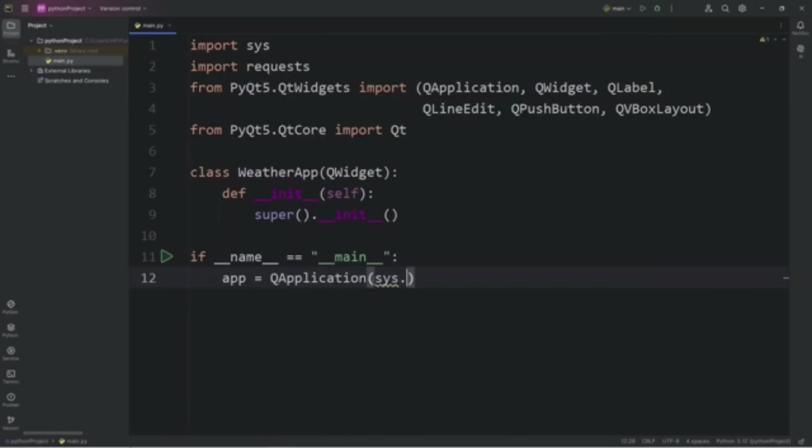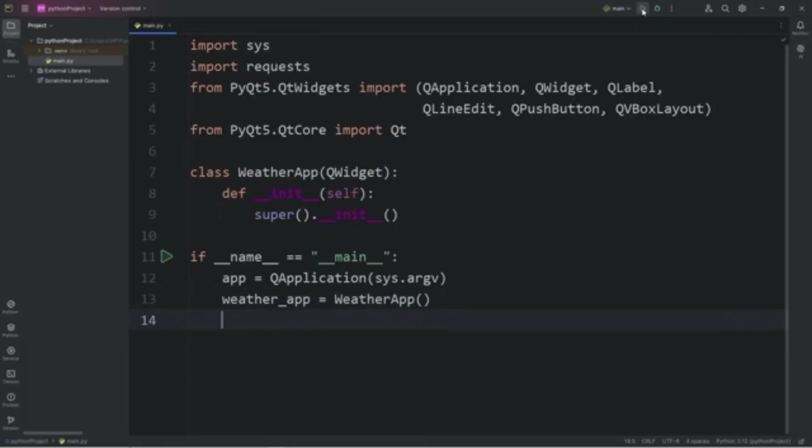Access the module of sys, then access argv, which means arguments. If we have command line arguments to send to our application, this is how we would take care of that. But we're not going to be using command line arguments in this video. But it's nice to future-proof our code just in case we do. We will construct a WeatherApp object. WeatherApp equals, call the constructor of our WeatherApp class.